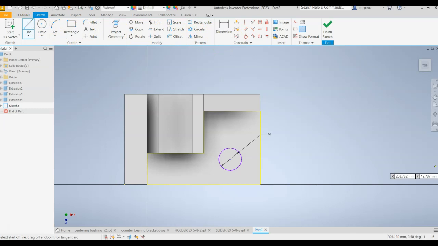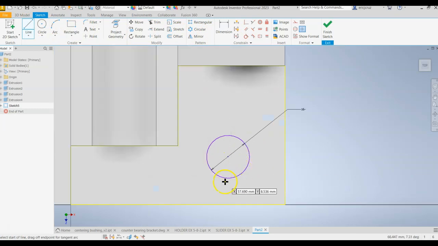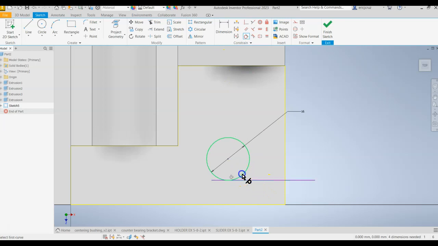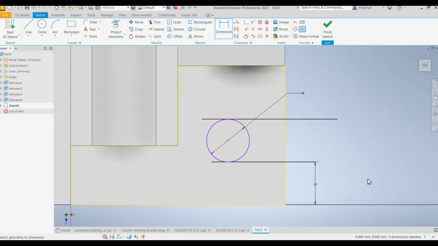Okay, so on the drawing, it's not placed using the center mark. That's okay. I'm going to draw a horizontal line here and then click tangent. I'm going to tangent it to that circle. Do the same thing over here. Draw another horizontal line. Now, that line is angled, I don't want that, so I'm going to click horizontal and then click the line to make it horizontal. And then use tangent to tangent that. Now, this line to the bottom of the part, that is 16. There we go.